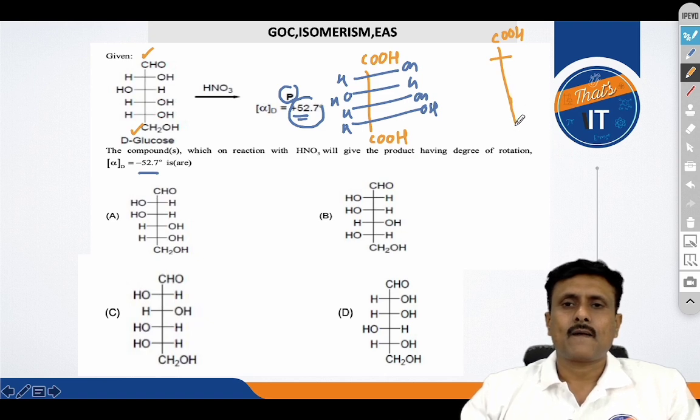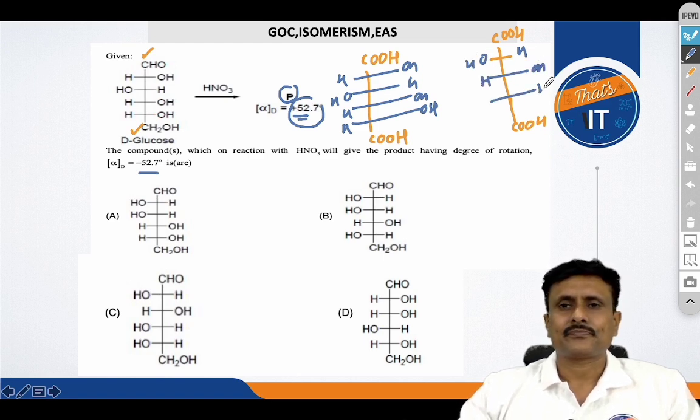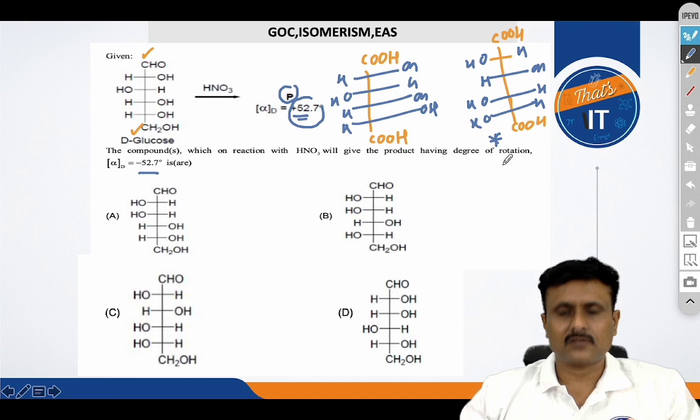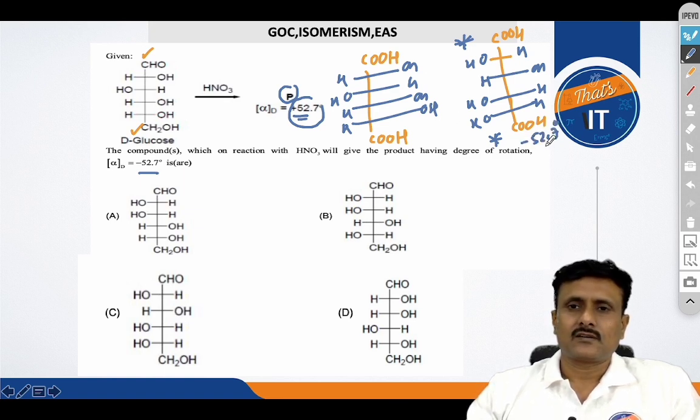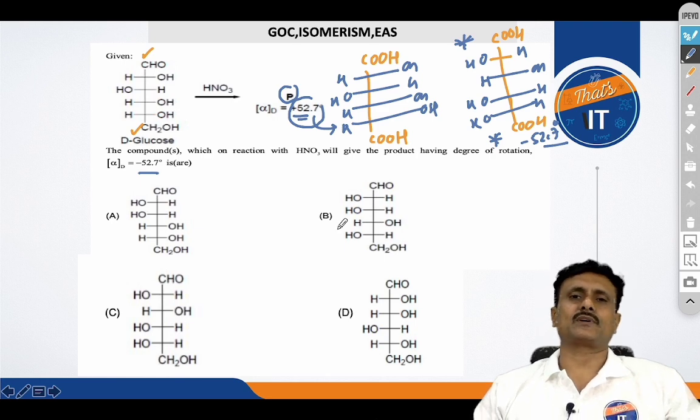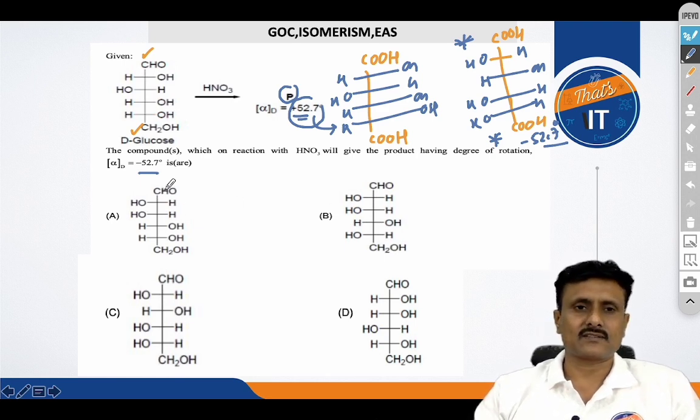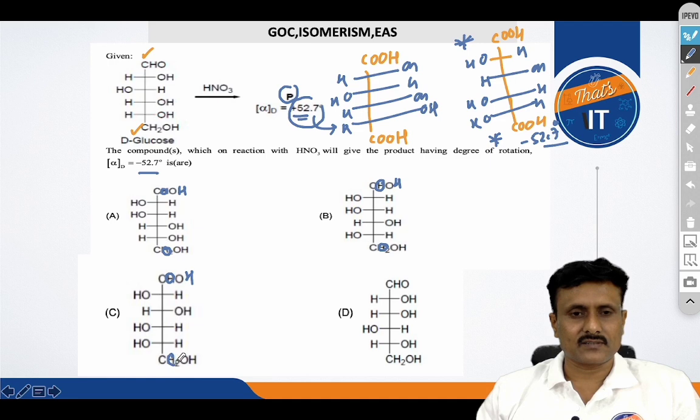COOH, COOH, as you can see, the opposite non-superimposable mirror image. So they are talking about this product which is obtained by the oxidation of this, right? You have to look for this compound which is having minus 52.7 degree optical rotation. However, this compound has plus 52.7 degree, right? So you can see that when I am oxidizing this, I am outright writing the products of the oxidation. I am taking this as the COOH, right? This is undergoing oxidation. I am writing the oxidation product. I am converting them into the oxidation products.